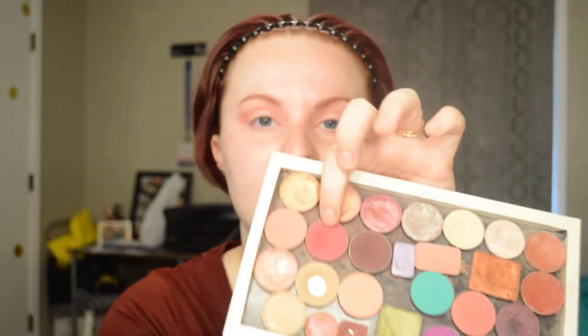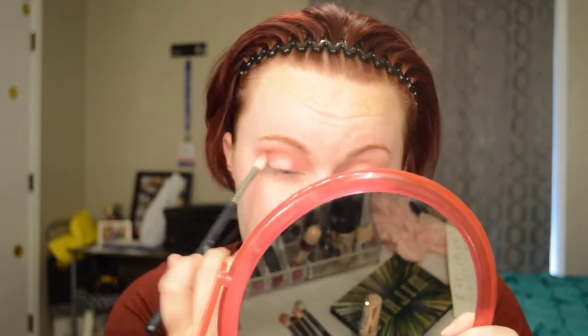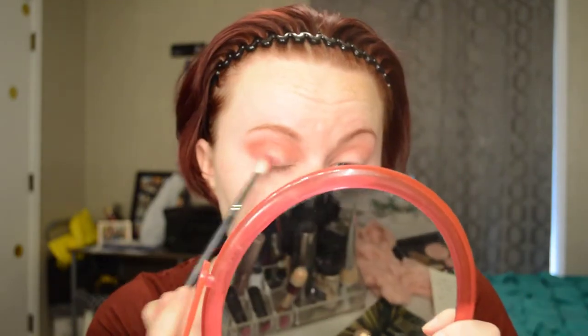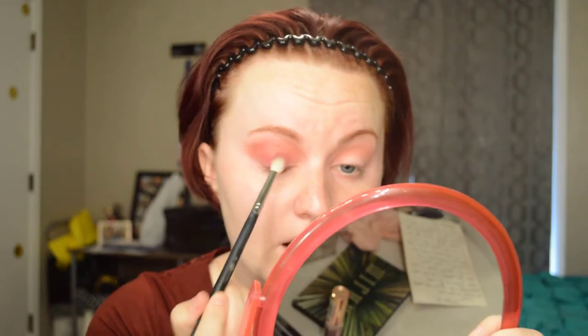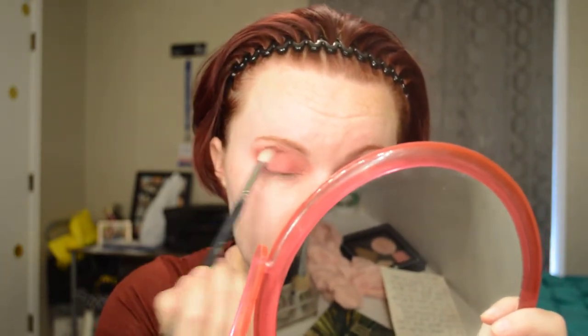I'm going back in with this shade called 'Stay Golden' — I'm pretty sure it's my favorite Color Pop eyeshadow. I love this red tone; it's kind of neutral and looks beautiful on everyone. I'm taking a big fluffy blending brush, patting off the excess pigment, then putting this over not only my entire lid but also up into the crease. You could definitely wear this for a night out, and in the fall everything's smoky — people are more okay with a smoldering eye. Just try it if you're a little afraid.